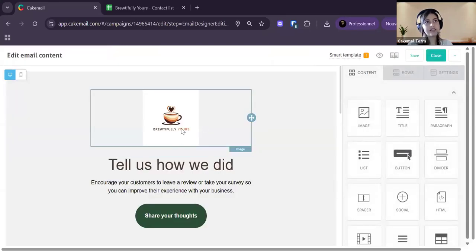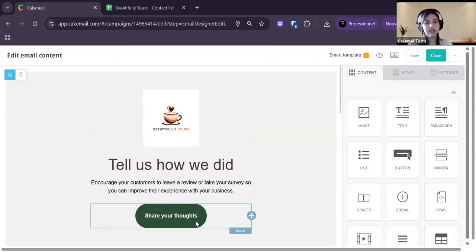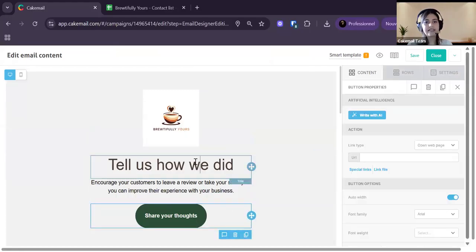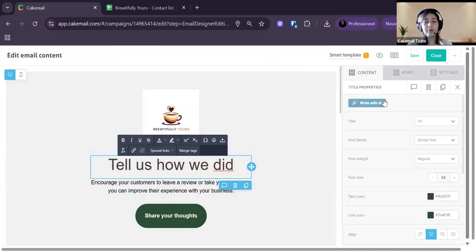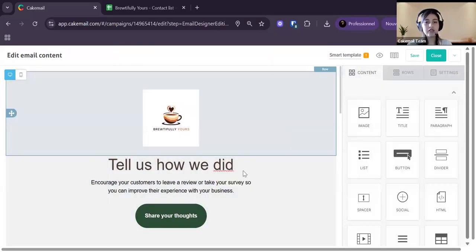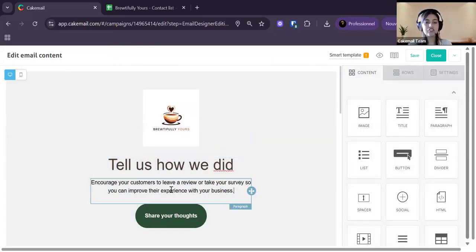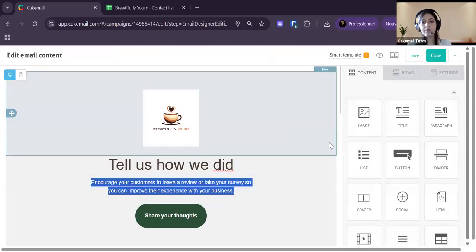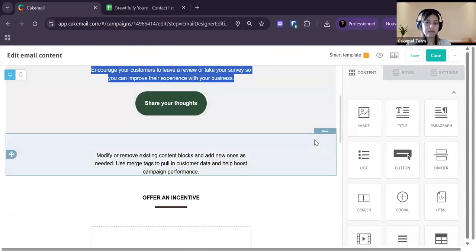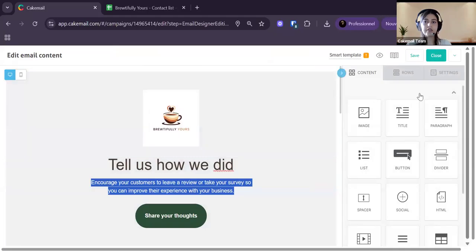As you can see, it already has my little logo up top. It has my little green color. It has the colors that I've added. But the fun thing is that I can fully personalize it. I can change the text, I can update the background, I can update the images, and this all happens with our drag and drop editor.